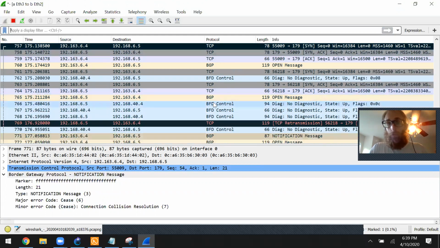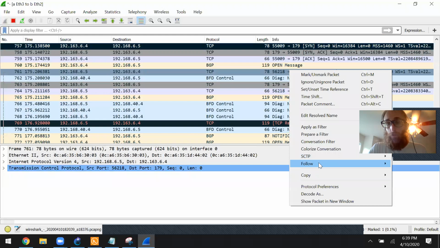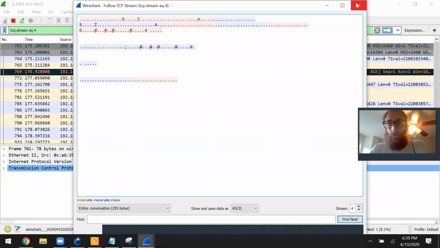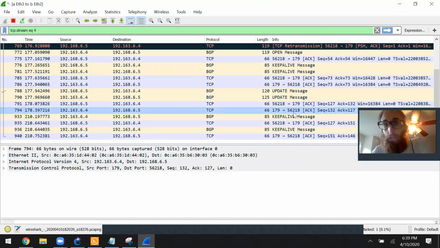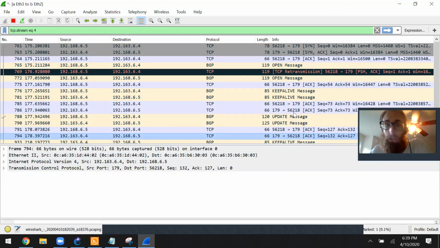So the one that went through from .5, which you can see happened at pretty much the exact same time, milliseconds apart, this is the one that actually makes it through. And if I follow the stream, you can see we've got even keepalive. We've got no FINs like we did in the other one, because it's not gracefully saying, oh, okay, you've got the higher BGP identifier, you can establish it. So you are for sure going to have only one BGP connection between two devices.